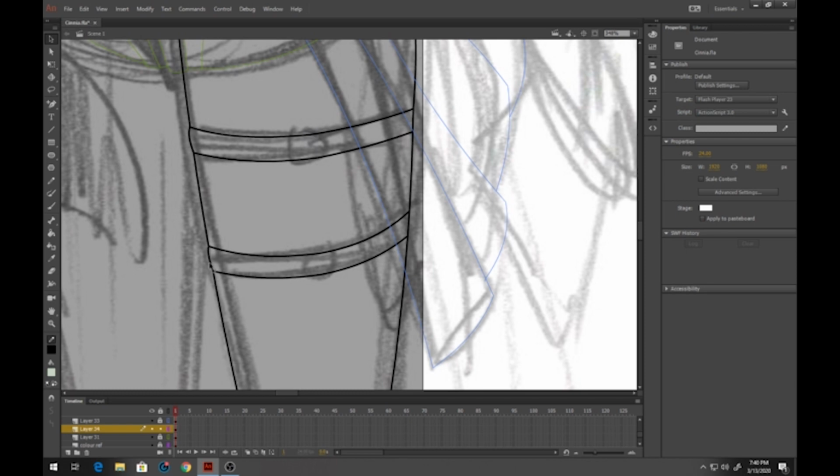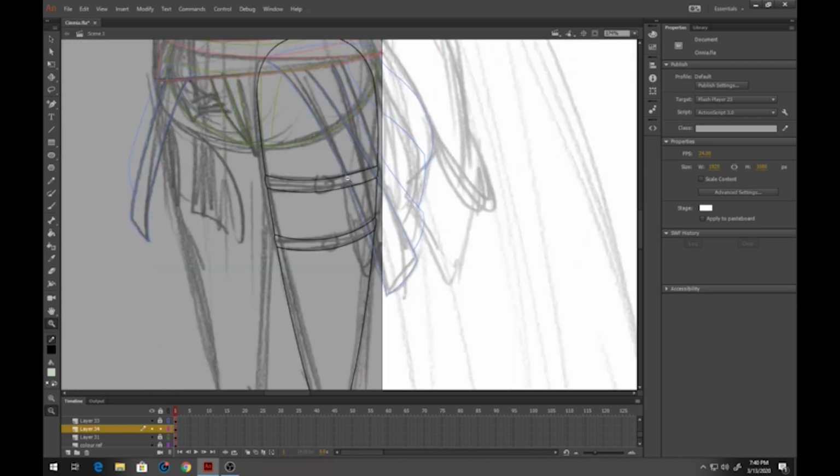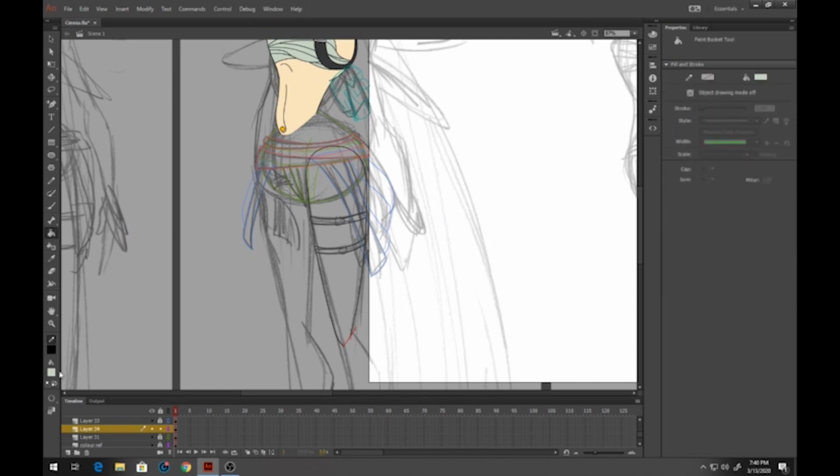Add a little bit of girth to this, I guess. Not much for a bit. Go ahead and color this all in.